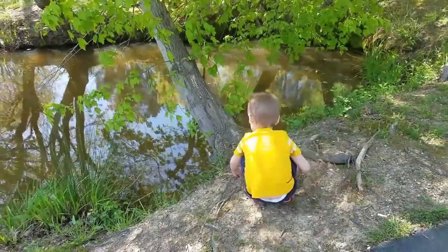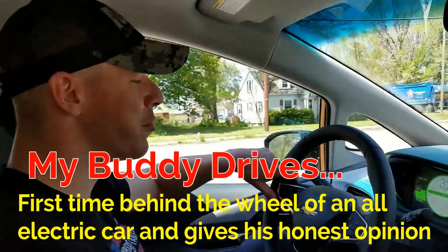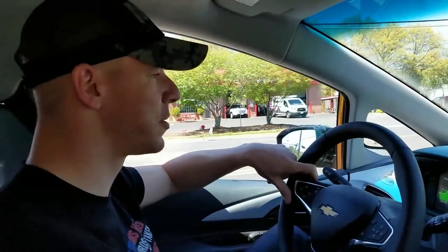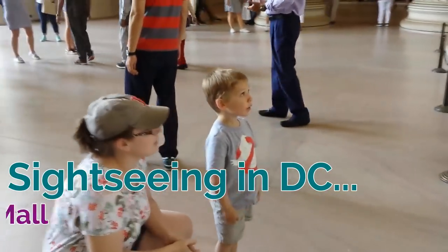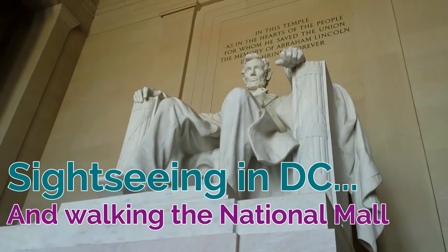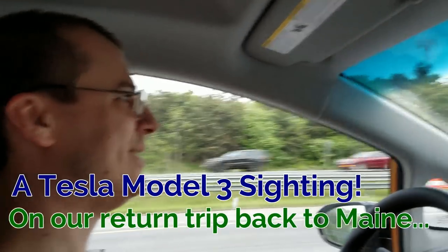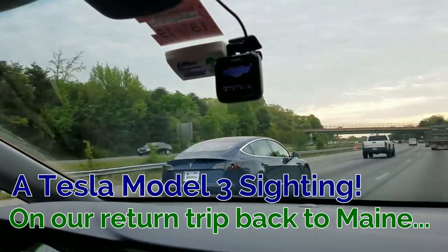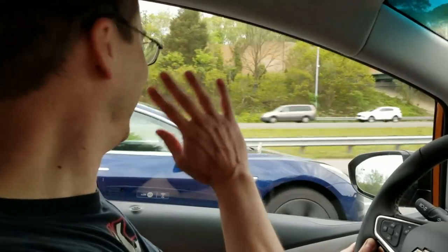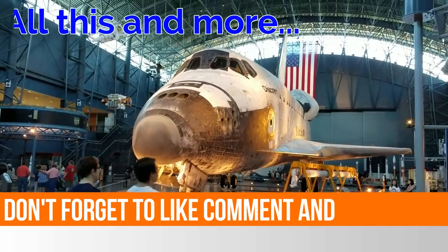All in all, we drove just over 600 miles and paid less than $10 in fueling costs to go that distance. As the technology develops, it's definitely got a lot more advantages. I thought it was going to be kind of gutless, but it's got a little bit of zip to it. We just came across a Tesla — I believe that is a Model 3.